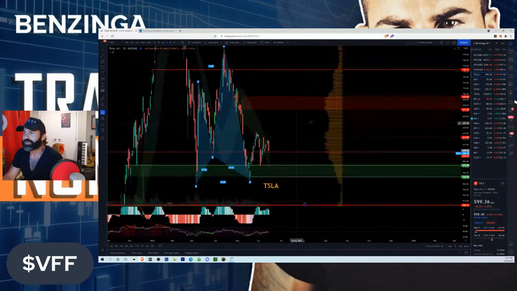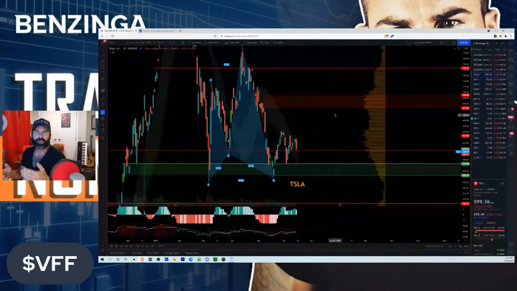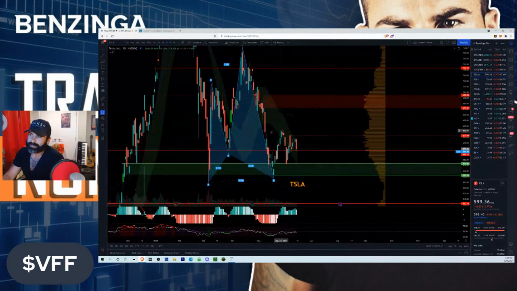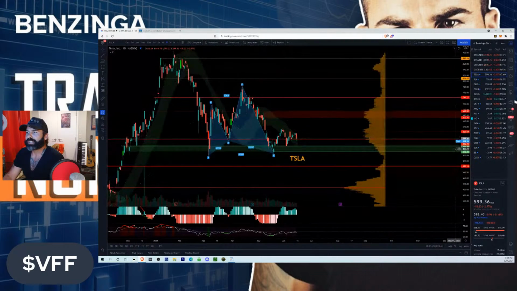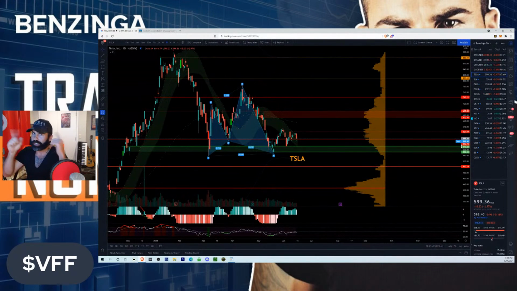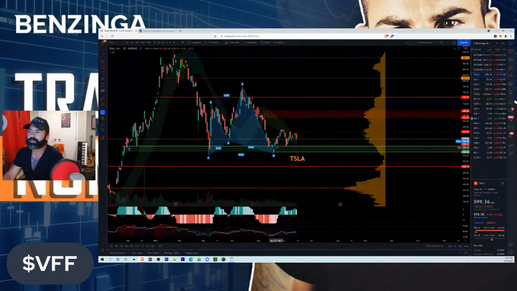Same thing, Tesla. I do think if we do see a markup on Bitcoin, not that Bitcoin's going to move this asset significantly, but it is an asset that I think psychologically, like your Mara, like your Riot, like Square, PayPal, all those assets, when Bitcoin does good, you're going to see them perform well, generally speaking. So I would keep an eye on Tesla. I do have a position in Tesla, and I do consider this still an active trade setup from this support, from the pattern completion zone of this bullish cipher.